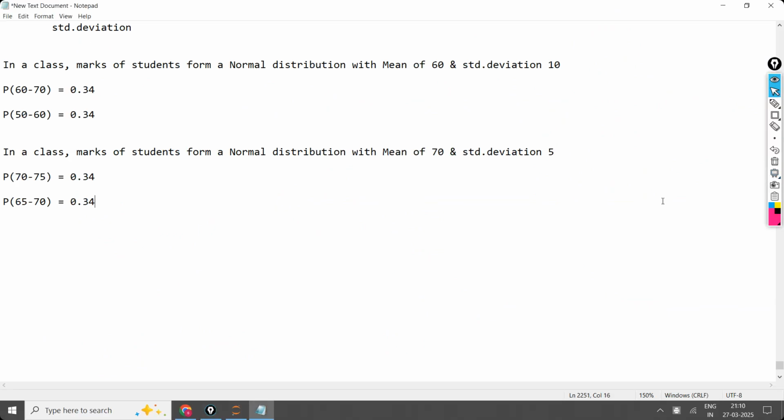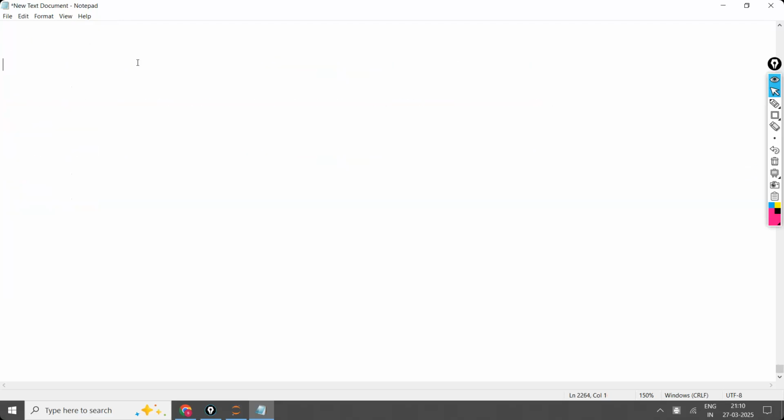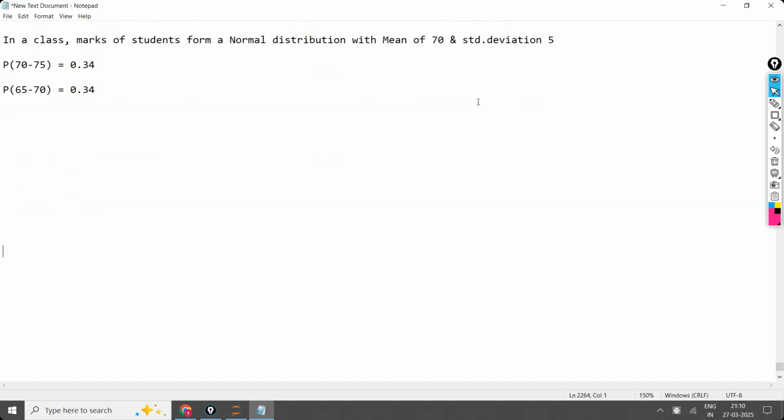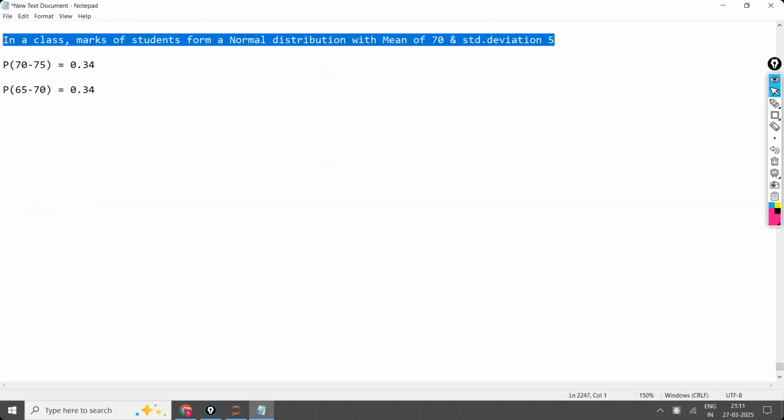Okay. So today you are going to practice some more examples based on this: how to calculate the area when mean and standard deviation are given along with the normal distribution. Try with some more examples of your choice. Now, please complete this question. This is the last example. I'm going to share the example.